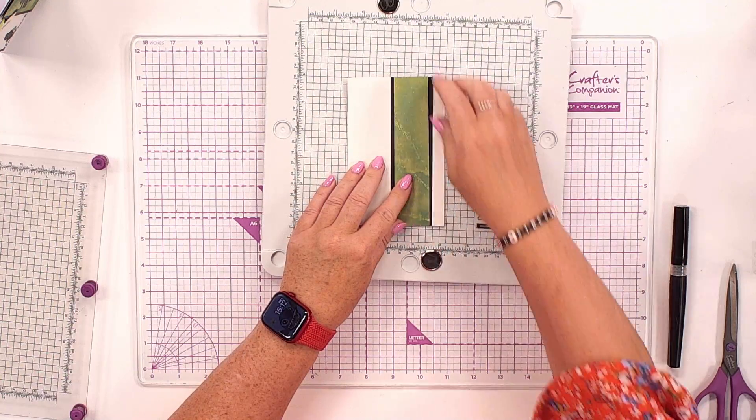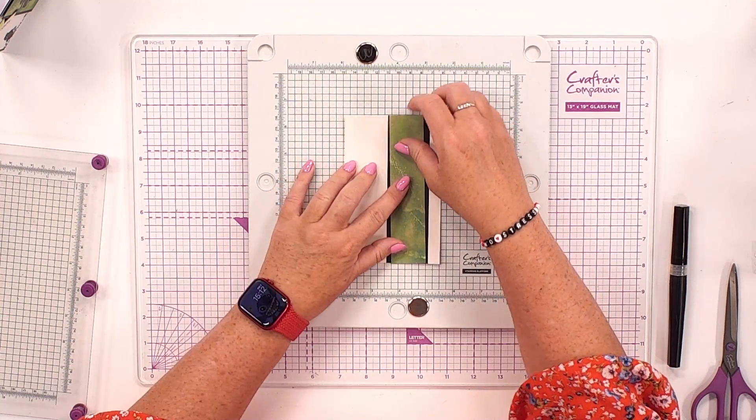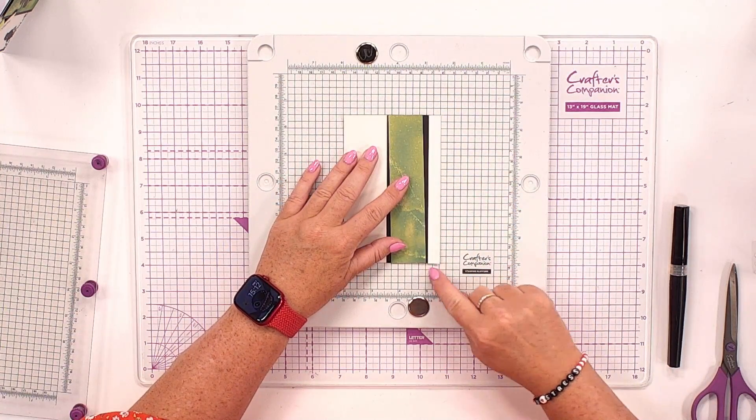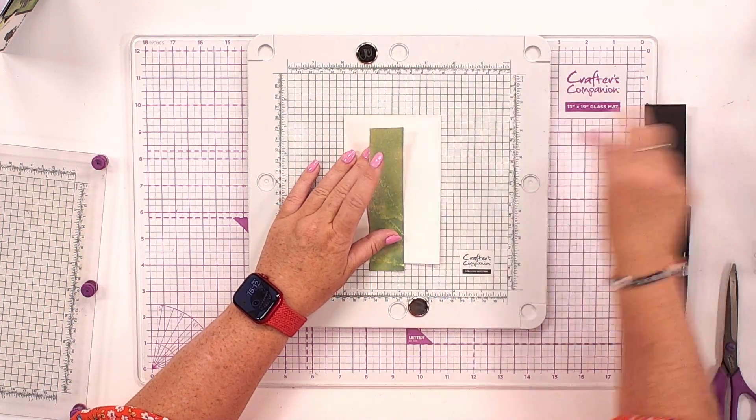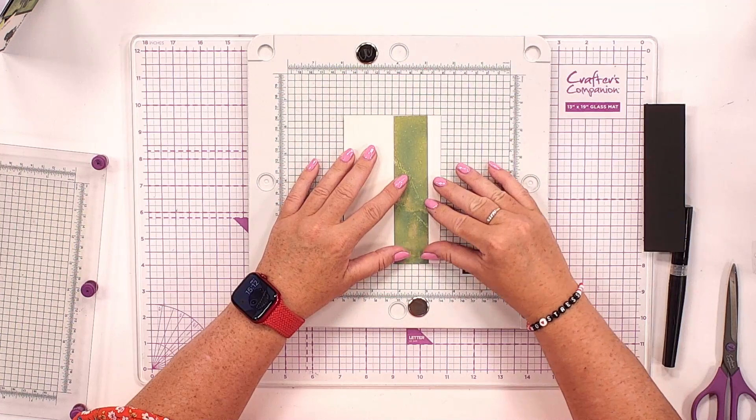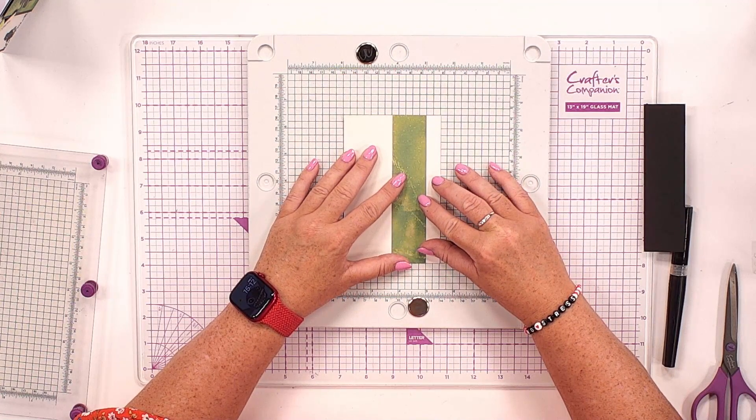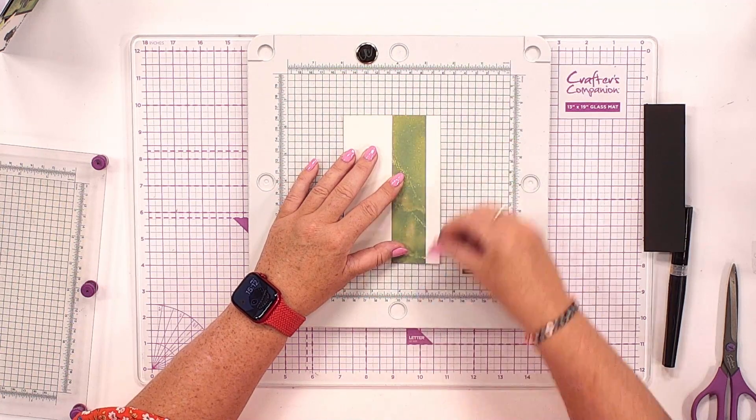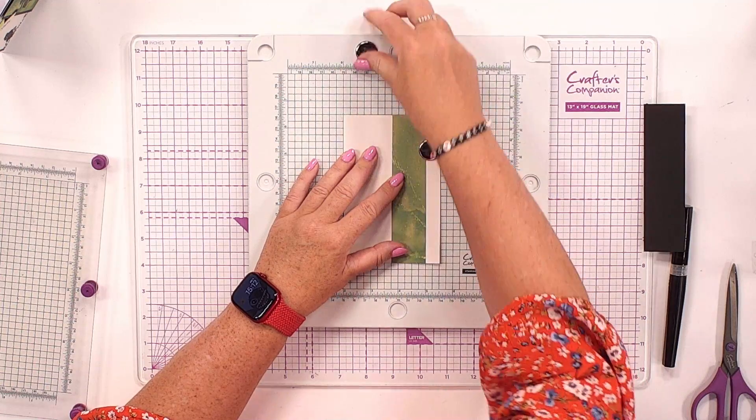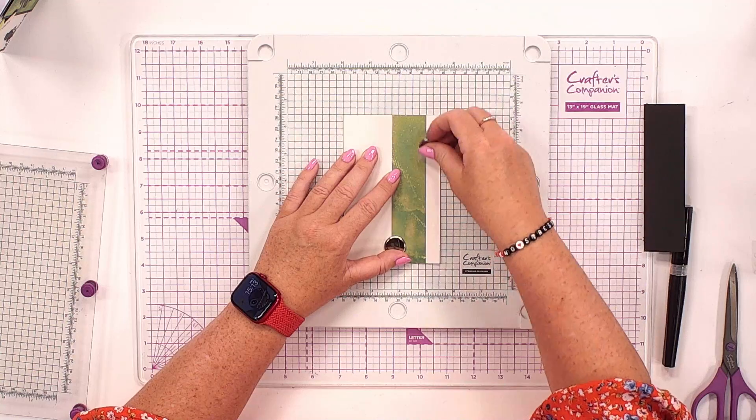I'm going to use that as a guide to start with. I'm going to pop that there and come two of my squares in on the board. Let's pop that there, pop this into place, and I'm going to come two squares in which is about a centimeter. Then I can make sure that I've got that lined up to the top as well and then we've got the perfect positioning. Let's pop those into place, I'm going to pop one there and one at the top.